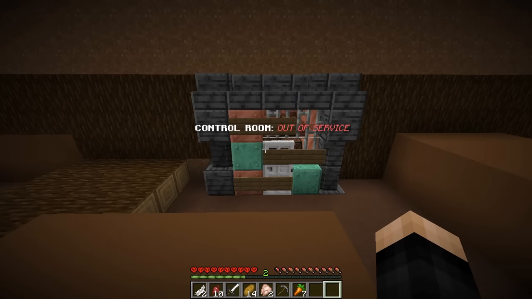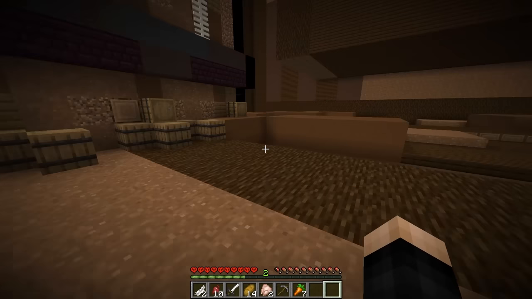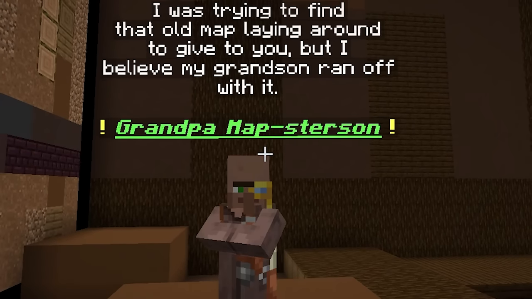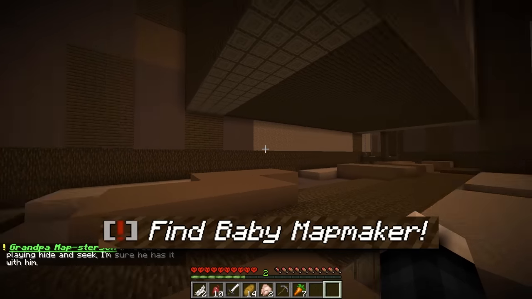Okay. Oh, wait. And yet again, another control room that's out of service. So maybe that's why I can't move around in here? Right. Okay. Well, Mr. Grandpa, I do got to get the next achievement. So what do we got here? I was trying to find that old map laying around to give to you, but I believe my grandson ran off with it. We were playing hide and seek. I'm sure he has it with him. And now we got to find the map maker, apparently.